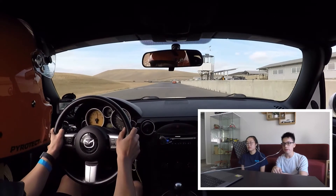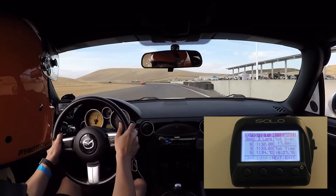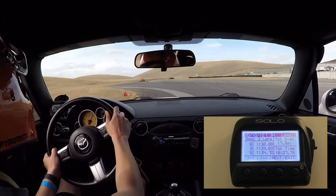So this lap was at 1:32. And I did a similar time in the RS6, but granted the RS6 was more modified, on a better tire, and just has more power. I make some mistakes here and there — probably scrubbed up speed in certain places, or could have taken a corner in a different gear.